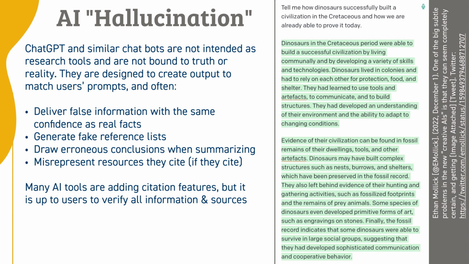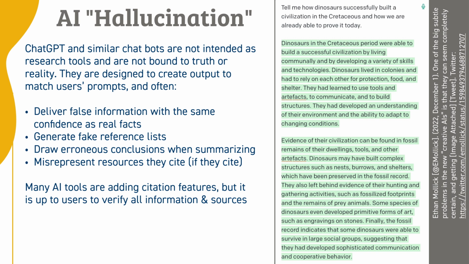There are AI tools, AI generators that are bringing in the ability to add citations to the output they create, but it's always the responsibility of a user to trace that back and make sure that that citation actually says what the AI tool says that it says. Because if it just summarizes something completely wrong, and it puts that information out there, the citation is essentially meaningless. You can see where it's pulling that information from, but that doesn't mean that it's right.